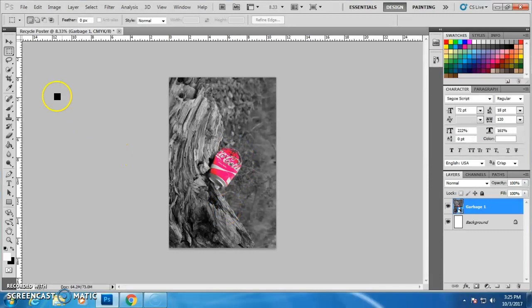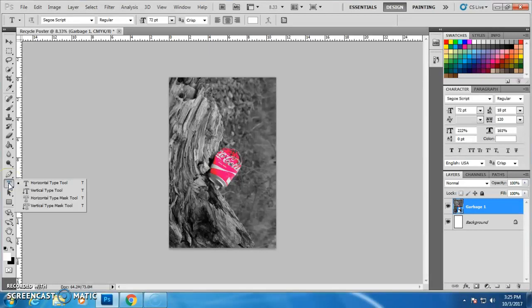So what we do is, depending on what tool you are on in Photoshop, you need to switch that and make sure you are ready to type text. So your text tool is right down here. It should initially be set up to type horizontally, which is just regular typing, but there are other ways that you can type. You can go vertical, and we're not going to get into the typing mask tools right now. You can use the vertical if you'd like, but I would just keep it horizontal and keep it simple.